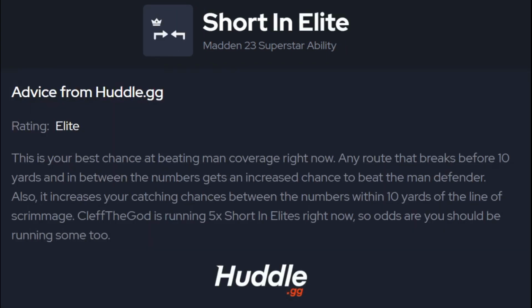Next up, we have Short In Elite, possibly my favorite offensive ability on this list. This is rated an elite level ability. This is your best chance at beating man coverage right now. Any route that breaks before 10 yards and in between the numbers gets an increased chance to beat the man defender. Also, it increases your catching chances between the numbers within 10 yards of the line of scrimmage.